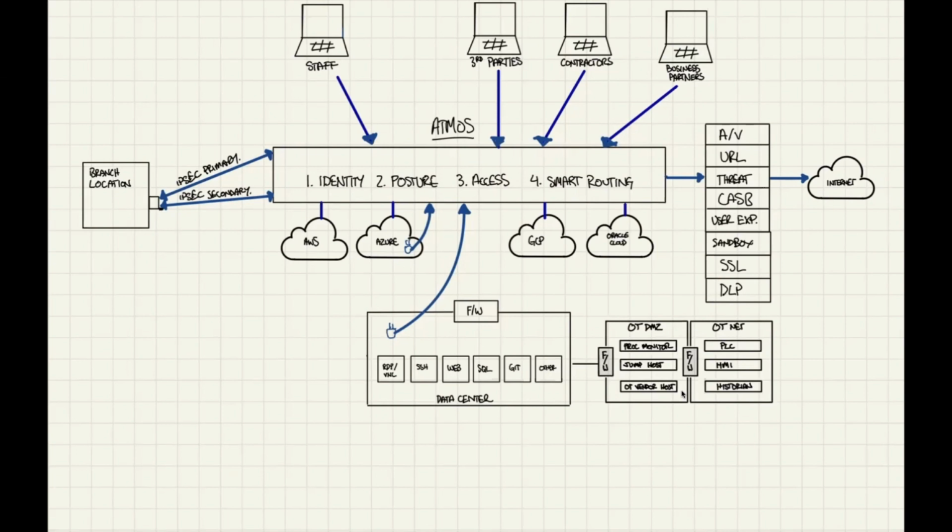And that's kind of the second point that I want to talk about, is that because these sessions are all terminated at my cloud, even the native ones, 3389 or port 22 for SSH, I now have full visibility to what's inside. I don't need a special key to be privy to what's happening in the SSH session, because this contractor is secure shelled to my cloud, and then my cloud secure shelled to the backend server. So everything that happens in the middle here, that's in the clear. And so what this allows me to do is for SSH to give you session logging of every command that's executed. For web access, even though it's encrypted on the front end and encrypted on the back end with TLS, I can see in the middle, so I can give you a list of every URL that they access while they're in that session. So incredible visibility there, and also for things like RDP, incredible control.